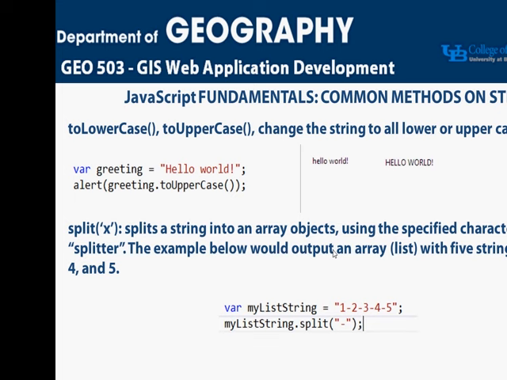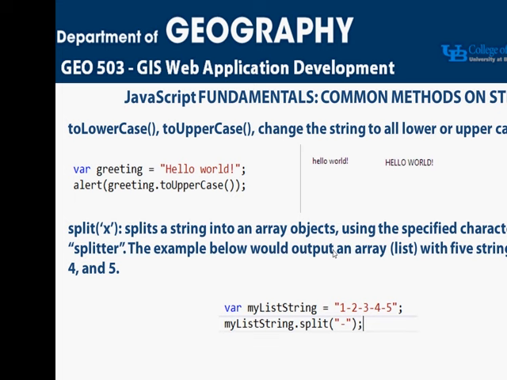So I think this example is a good one. If the string is 1-2-3, and I say split, and pass it a dash, the result is an array, which is a list, with a 1 in it, a 2 in it, and a 3 in it. So it'll be an array of 3 objects.